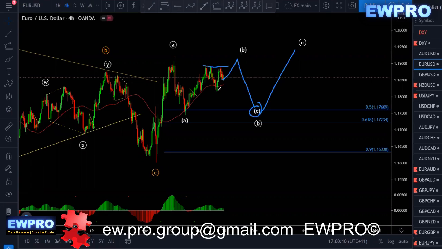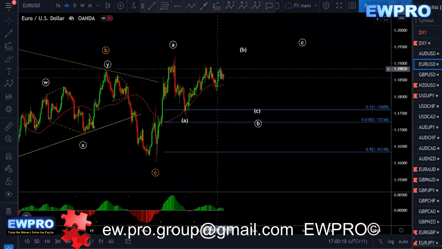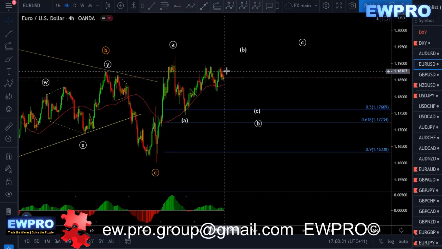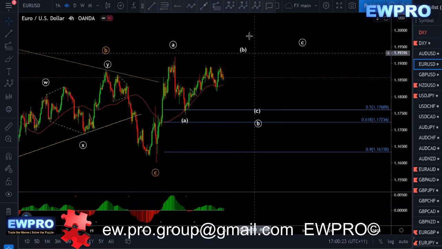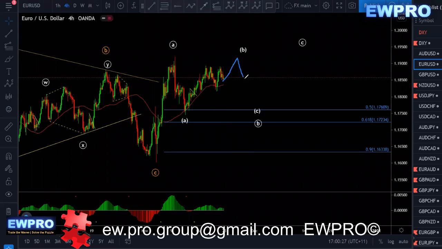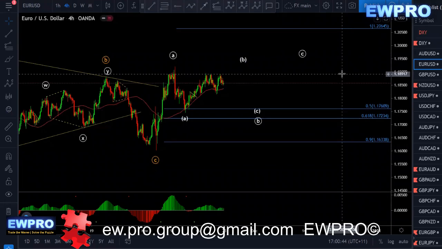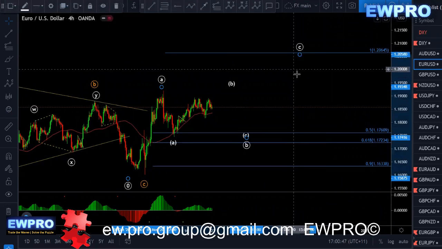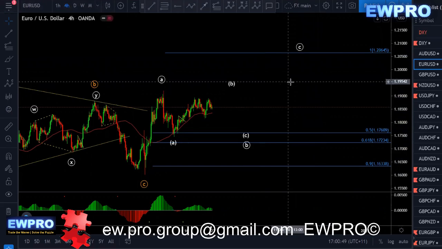But trying to buy up here, it's pretty dangerous, because it can just break that top and then fall over. So if you're going to scalp any buys up here, you'll have to be careful. I'm more inclined to, like I said, wait for this to be over, wait for the B waves to be over, get that C down, impulse up, and a little flag or something to buy, and then look for the C up, which will be quite high, I think. The C's right up here, so there's a fair few pips in it.